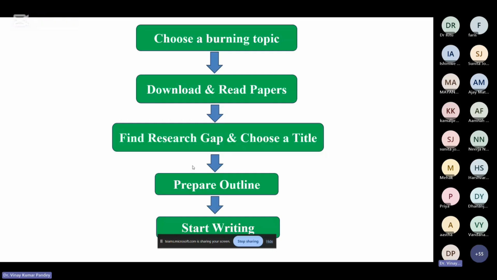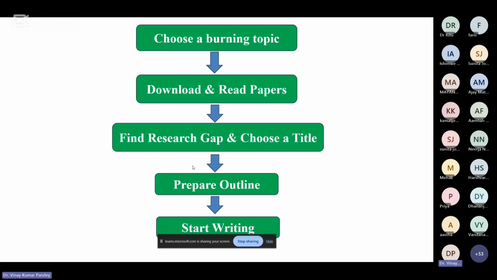So what the audience will do is, rather than reading those 10 or 15 papers, they will go with your paper, because you have collected information from the 10 papers, and now your paper is specifically about some research, right? And you have covered all the research gaps which they do not have. In this way, you'll get more citations, more reads, right? After choosing your research gap, you need to prepare an outline on which you will be working, and after that start writing. So these were the basic steps for starting your writing.